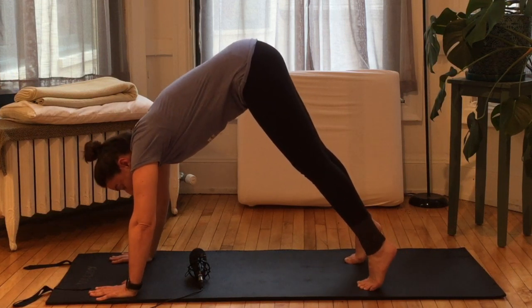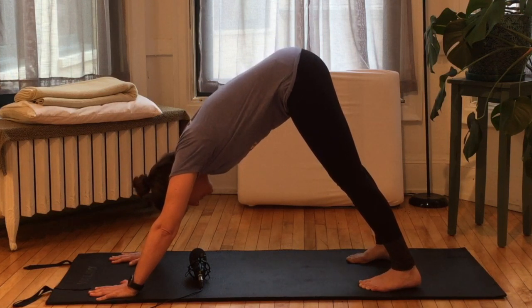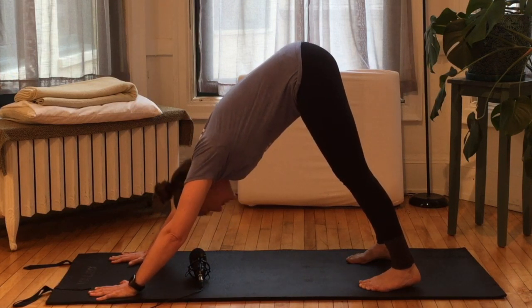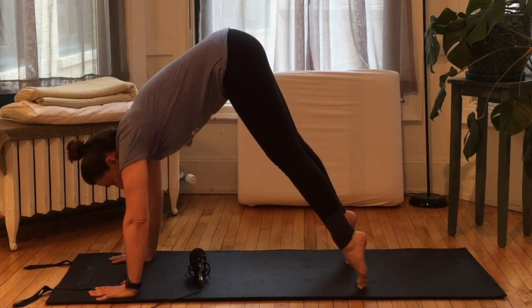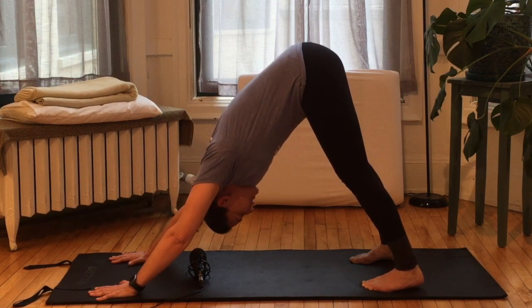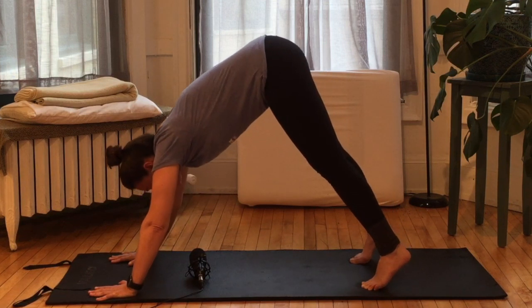Then from here, push with your arms to bring your heels towards the floor, and you can push your head through to stretch the muscles in the front of your arm. So you'll come up for strength and down for stretch, pushing your head through so that you can get that stretch in your chest as well.